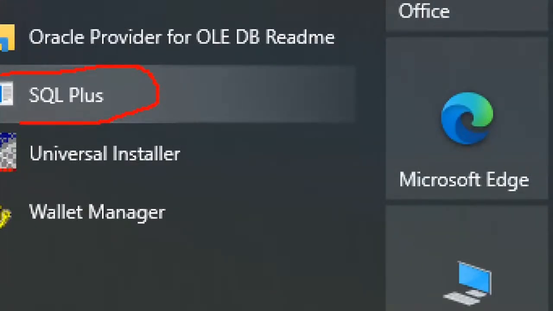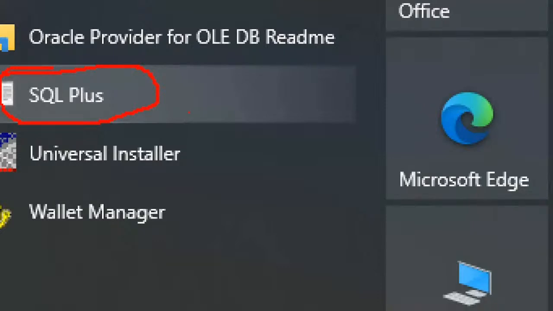Daily, through this tool, we are interacting with the server, that is, the Oracle database. Those are all the things we are learning in our course: what is this tool, what is that server, how it will be connected, what is the username, what is the password. Like this, SQL Plus is a tool. This is a default tool.